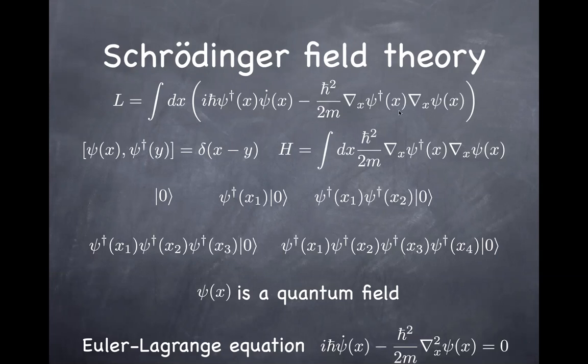So what we get from field theory, the Euler-Lagrange equation, is not meant to be the Schrödinger equation of quantum mechanics. And you'll see that distinction very clearly in the next couple of slides. But anyway, at least you see the reason why people decided to call this field theory a Schrödinger field theory, because of the resemblance between the Euler-Lagrange equation you get out of this field theory and the Schrödinger equation of the free point particle. So anyway, that's the name. Any questions about this?